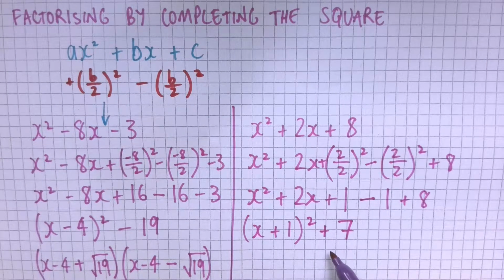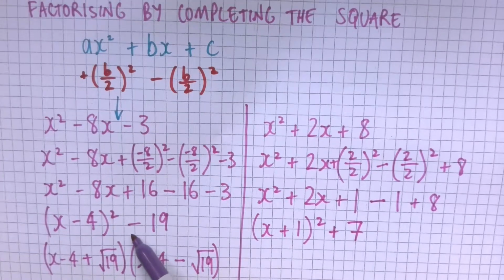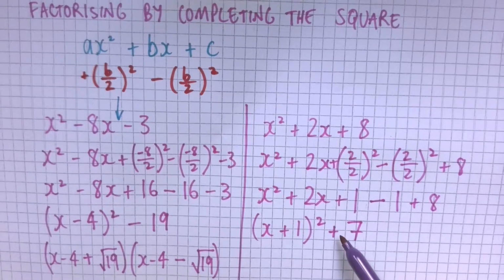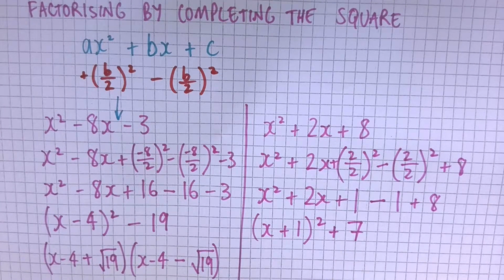And we need to stop there because at this point we actually can't factorize it using a difference of perfect squares. Notice in this first example we had a subtraction sign between these two terms, a difference of perfect squares, and in this case it was using surds. Here there's not a difference of those two terms, it's an addition sign. So we can't factorize that any further, we have to stop there.